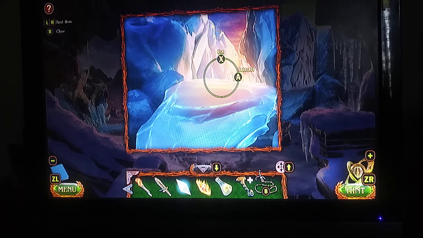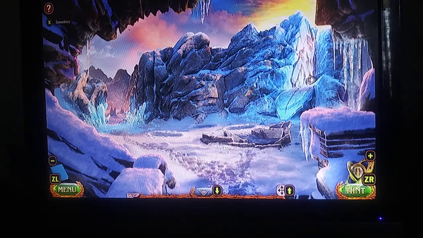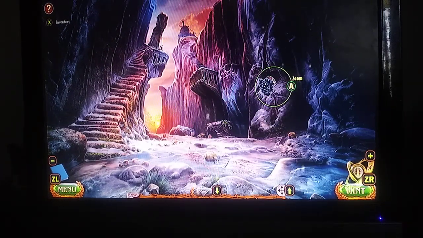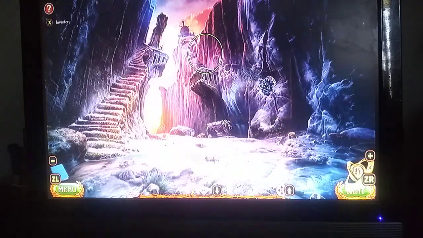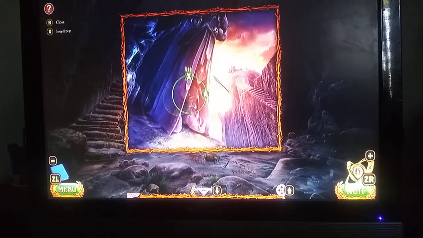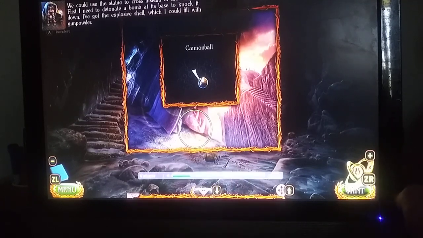Alright, now since we have the hook with a rope, we can go ahead and now climb up and get into this area. Okay. Now this looks interesting. What is inside that? Okay, we'll look into that in a second. Whoa! A halberd. Oh, that's going to be handy. We could use the statue to cross instead of the bridge. First, I need to detonate a bomb at its base to knock it down. I've got the explosive shell, which I could fill with gunpowder.